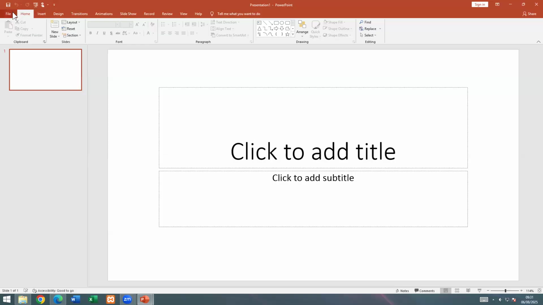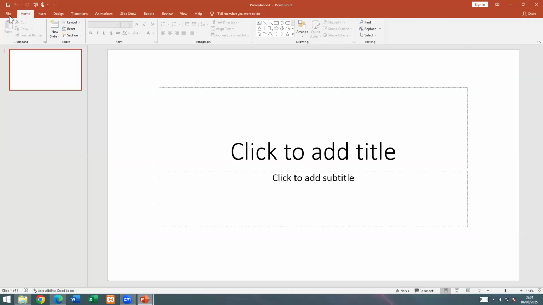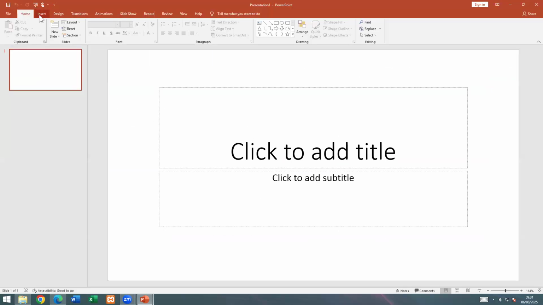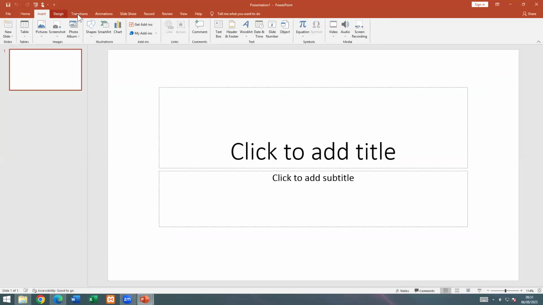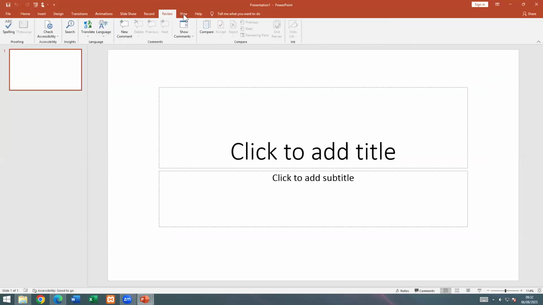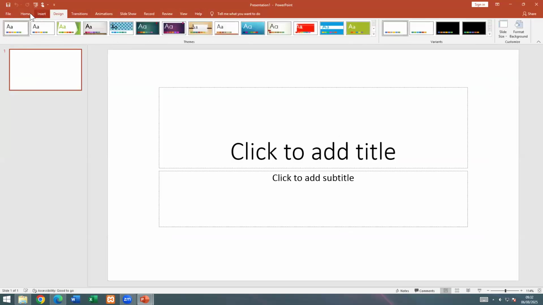In there, you can see File, which you can use to save, open files and those things. Then Home, likewise, you can use the ribbon. Those are the options under the ribbon.